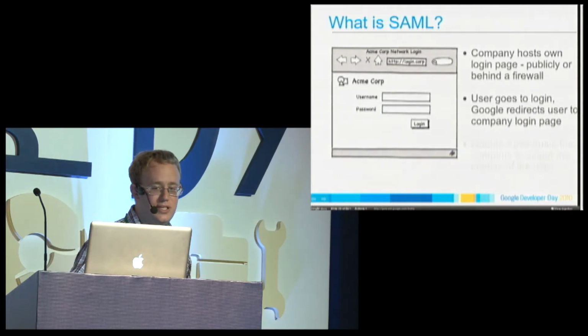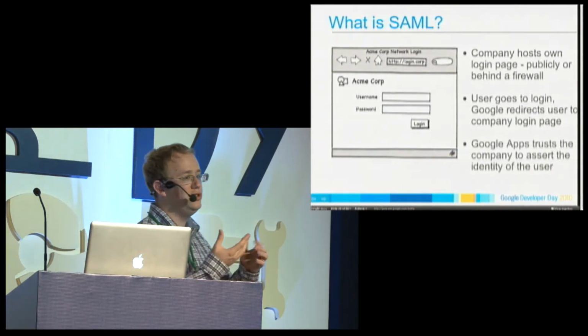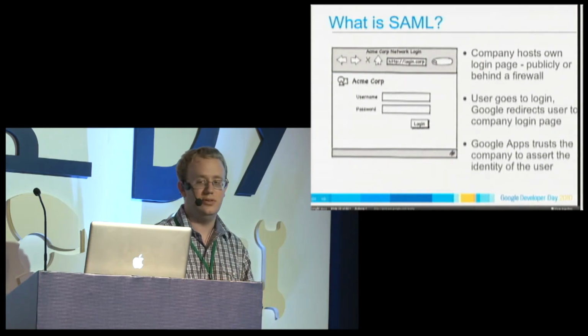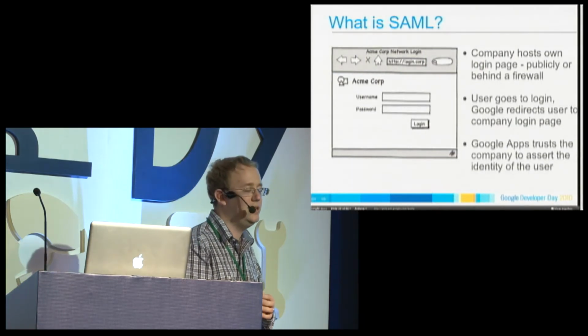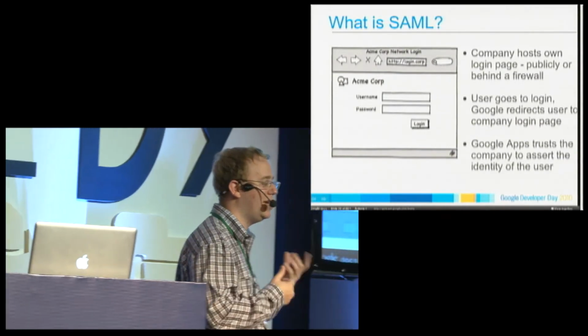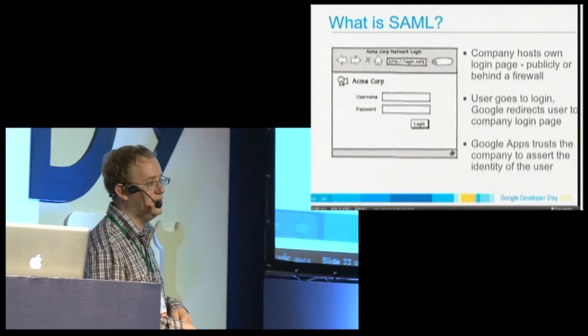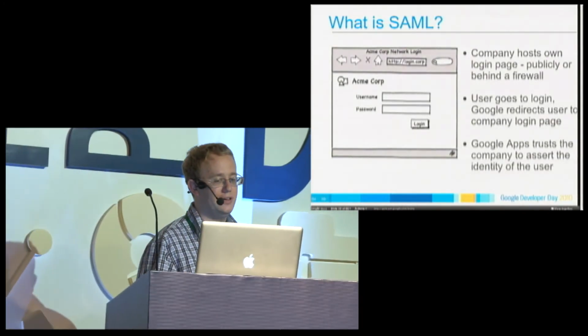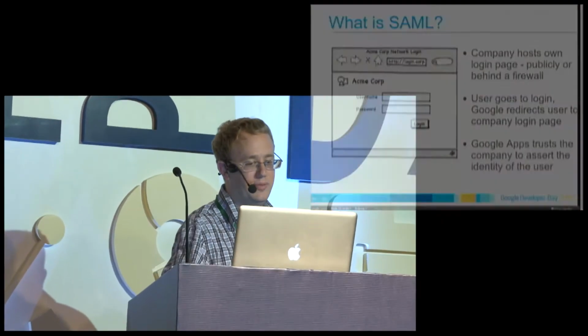Basically it gives you the ability to authenticate the user as a Google Apps customer and then assert the identity of that user to Google Apps. You're telling Google, hey, I know that this is my user John at my company. Please log him in. And Google will log him in.